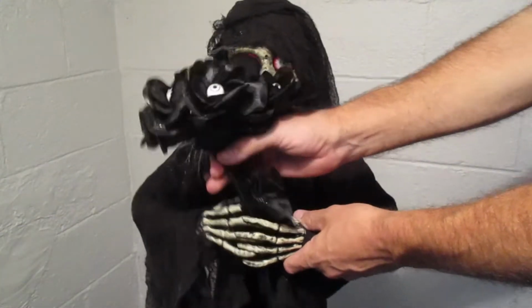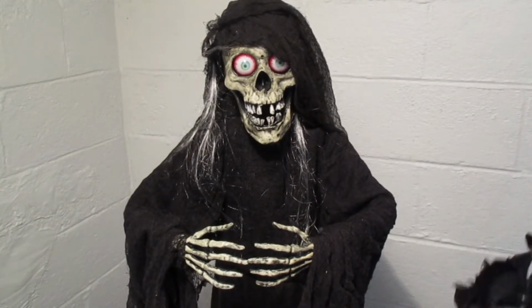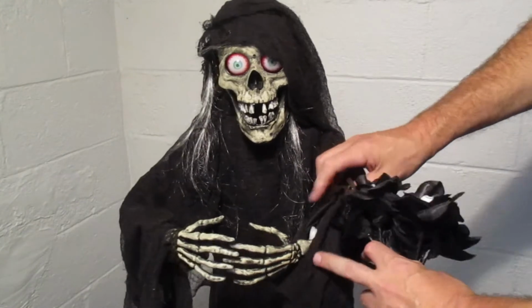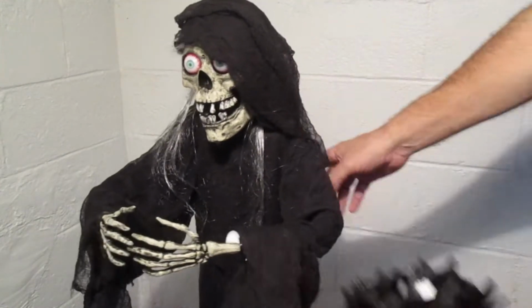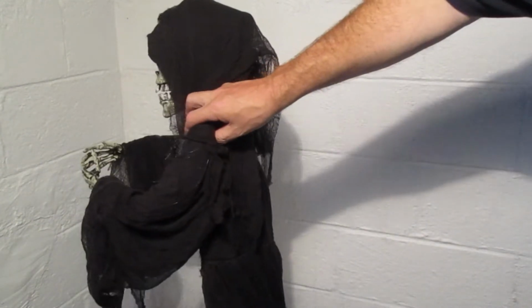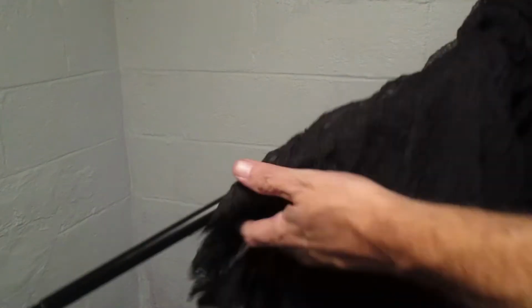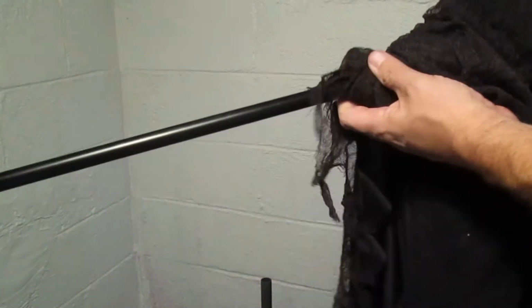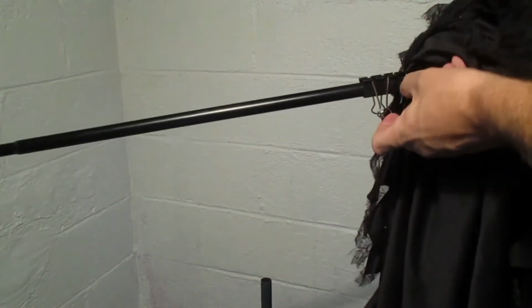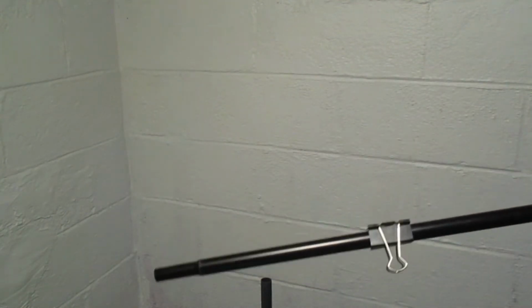Get these out of the way. Originally these did not have hands. I added them. You got wire arms with foam over top. And you basically got a metal pole running down for a spine. There's some plastic in there to give it a back. I'll show you inside her here, or him, whichever it is. It's just a pole which comes apart, but these clips are for on the base here.